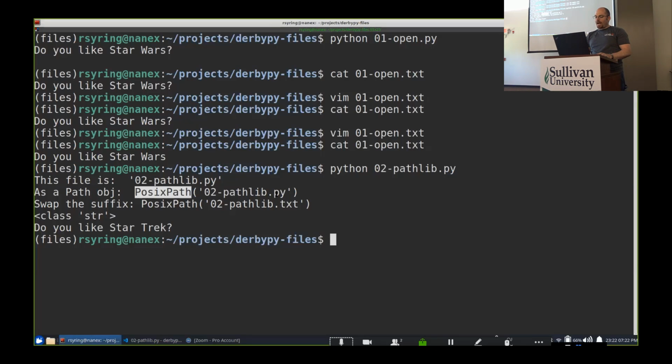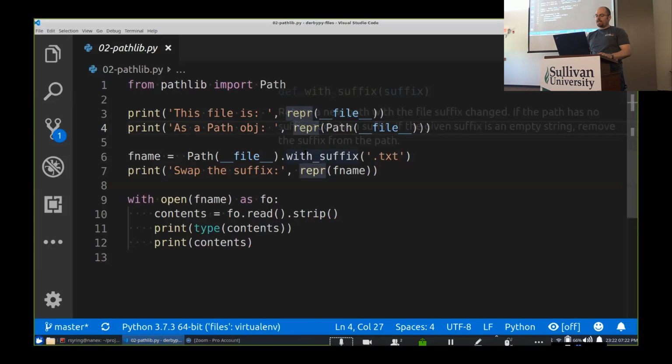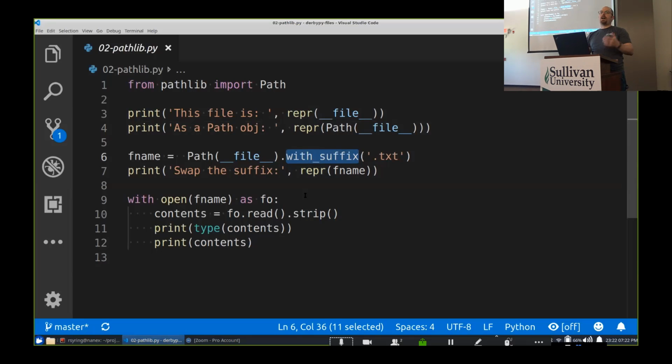So notice I have .py here, and again I told you I wanted to use the same name with .text, so pathlib gives me a really handy utility method called with_suffix. This is a common thing we do as programmers. I want to take this exact thing, and I just want to change the suffix or, let's see, what do we usually call this? Extension. The extension, thank you. I want to change the suffix or the extension. So I'm changing from .py to .text. And then I'm going to open that. Okay, so I didn't even do this right. I wanted to do this.